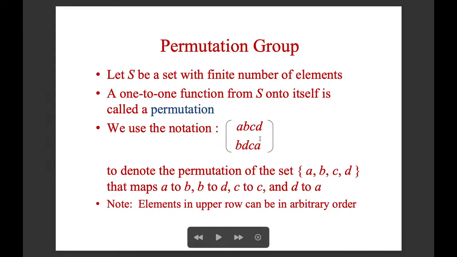Notice that this notation does not specify the order of A, B, C, D, so you can rearrange them in any way you like, as long as the corresponding elements below still correspond to what we see here. For instance, A, B, C, D with B, D, C, A at the bottom is the same as starting with D, C, B, A at the top and then A, C, D, B at the bottom. This is also the same function.